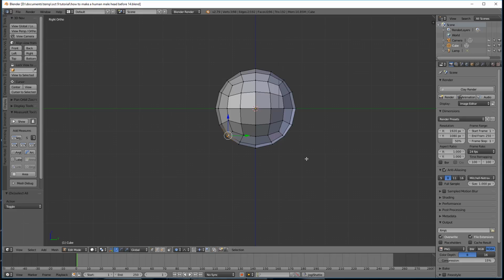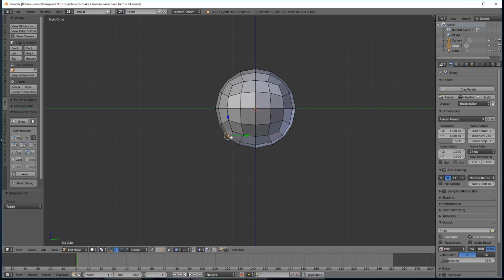Okay, the reason why we have these three vertices selected is because we basically want to pull a chin shape out of this, which for the most part looks circular right now. So we want to pull a chin out of this. We have our proportional editing tool turned on. The proportional editing tool allows you to move more than one vertex, edge, or face at a time.